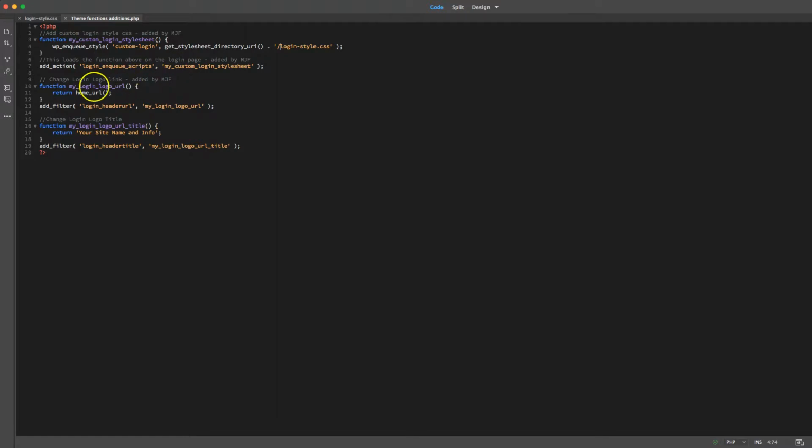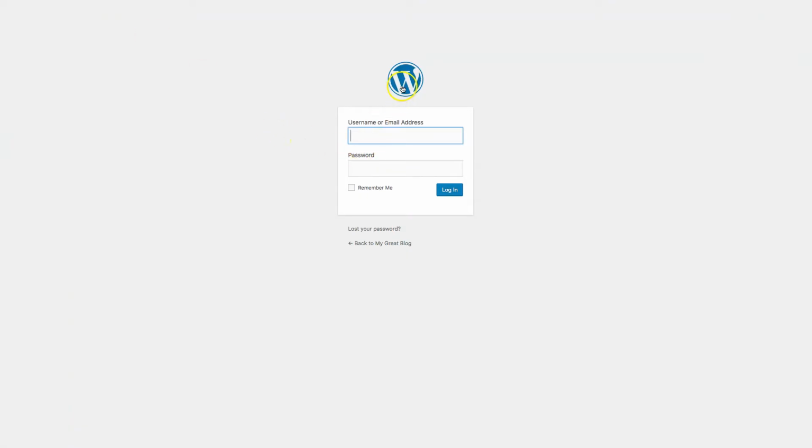There are a couple of little things I want to show you. If you just do that, then you can adjust the logo and things like that, but it's still going to be a link to the WordPress site, because the standard logo here, if you look down at the bottom left corner, is linking to WordPress.org.